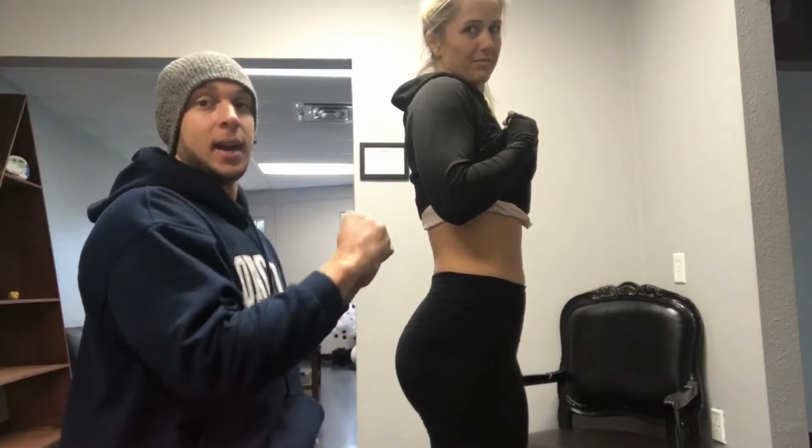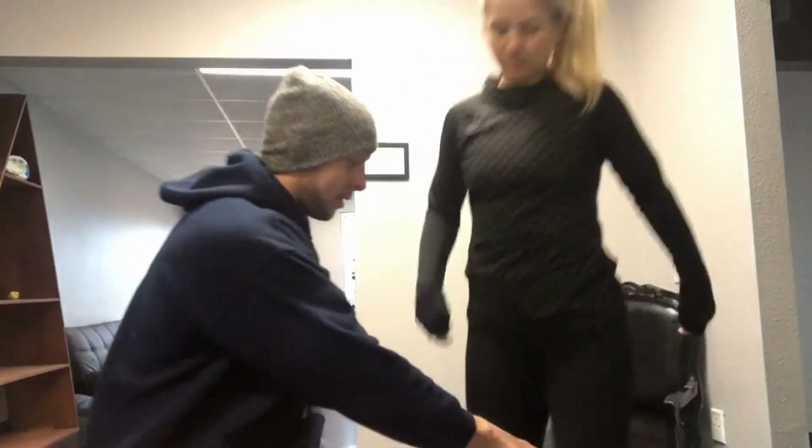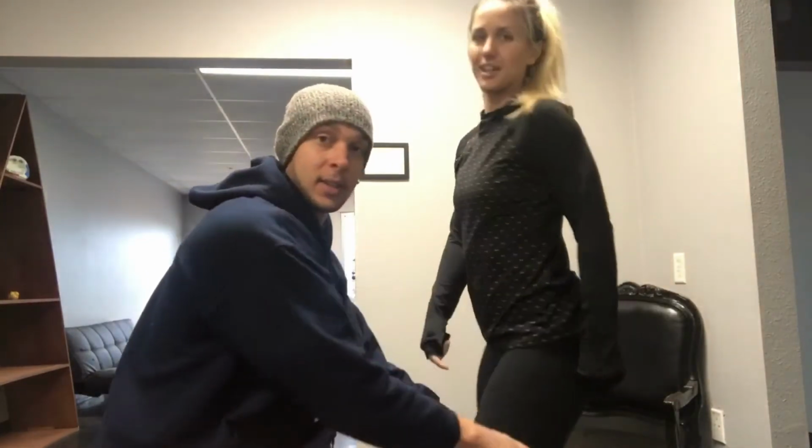Hands are cold, sorry. And then we're going to go around your left leg, left thigh, about the very center. This is your left. Around the very center of her leg. So about mid-thigh, we want to go around there. We'll do the other one also.